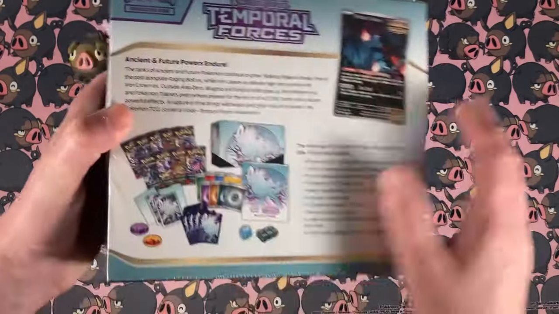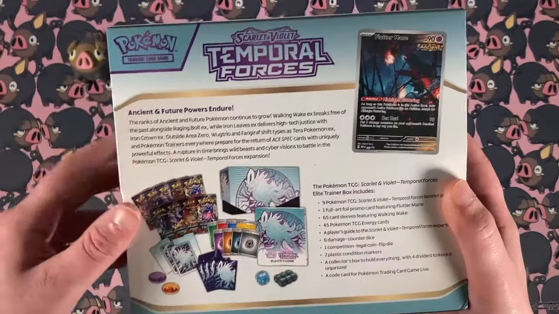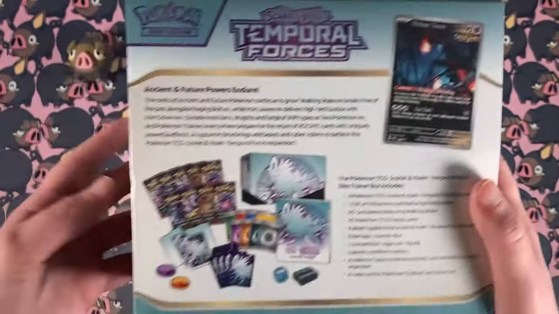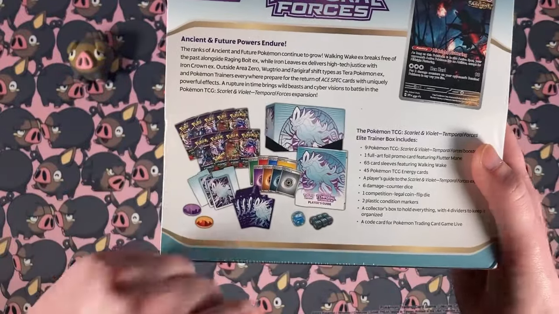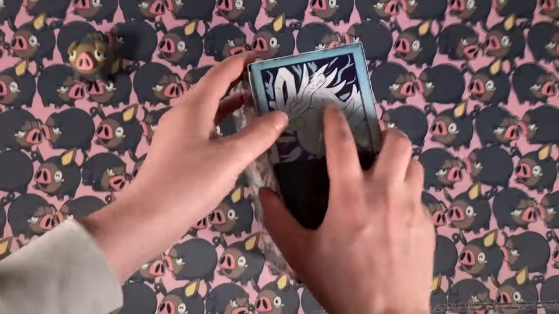So what do you get in an Elite Trainer box? Elite Trainer boxes now come with a full art promo. It looks like we get Fluttermane in this one, which is actually pretty sick. Fluttermane's gonna be really good. We get a whole bunch of packs, 9 packs, an energy brick and all that, but instead of just talking about it, let's open it up and show you guys.